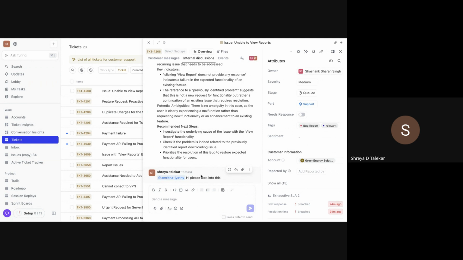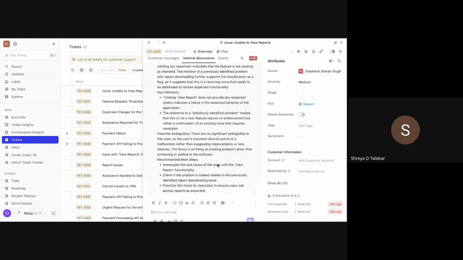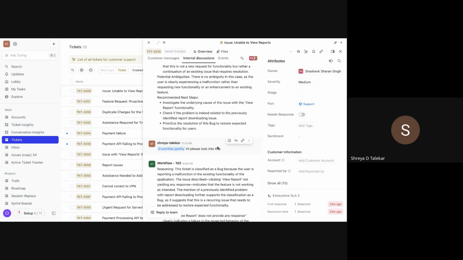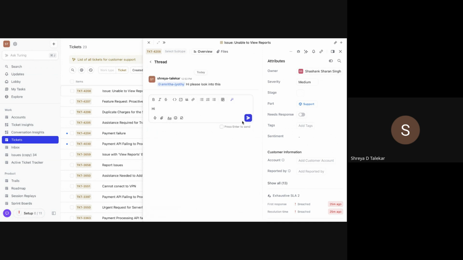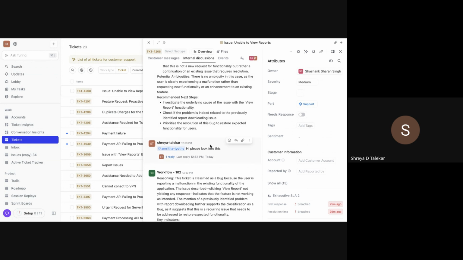Once I send this message, this particular team member will be updated under their updates tab. They will be sent a notification in their updates tab. And if I further want to have a conversation, or if that person wants to have a conversation, without disrupting anything here, where we want to have an organized conversation, that's when I can reply to this particular message on thread, so that all of the data is not messed up. If I click on this, I can easily keep all of the conversation within this thread itself.